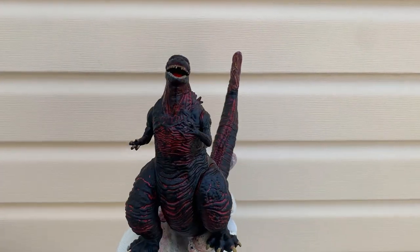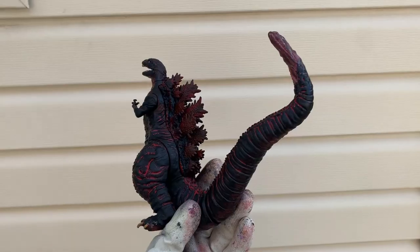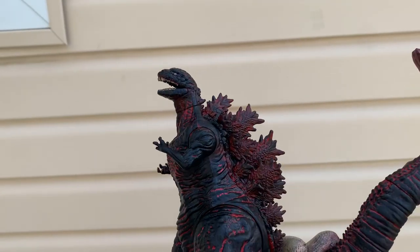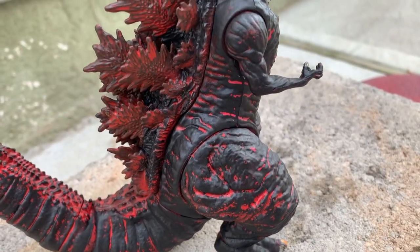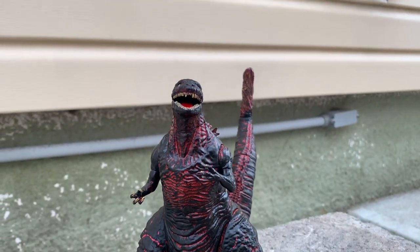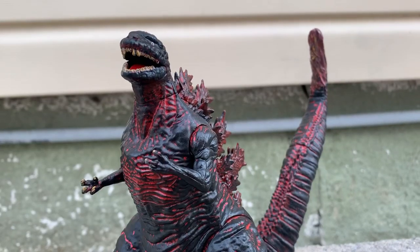Overall, I'm really happy with the final results. Is it perfect? No. Is it an improvement? Absolutely. I think looking at this improved paint job now is kind of like a night and day difference compared to the original stock paint of the figure. The red is more evenly distributed and the black is a more appropriate shade in combination with the other colors. I left the dorsals with the stock paint and I think that works perfectly — honestly, the stock paint for the dorsals was the best part and it seems to blend seamlessly with the rest of my paint job. You can really see now with this finished paint job the different crevices and cracks in the skin that really come through when you have that black and red combination. Let's take a look now at some before and after comparisons.